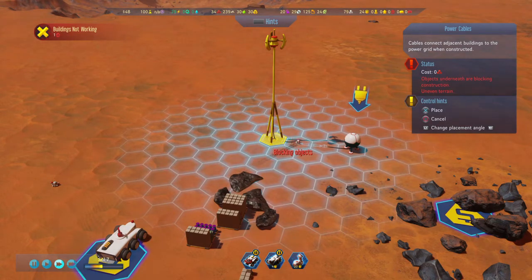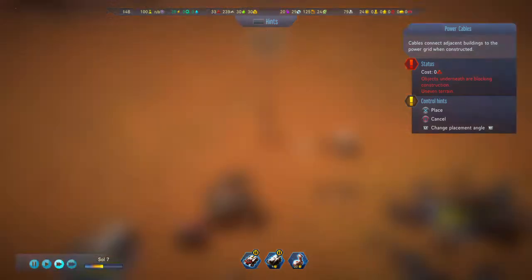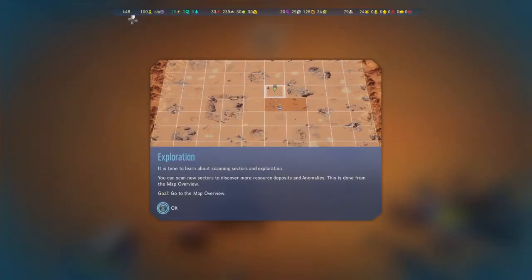Objects underneath are blocking construction, uneven terrain. So yeah, it does that. After you've selected it, it kind of gives you a warning, but that's if you were going to start a new power cable.